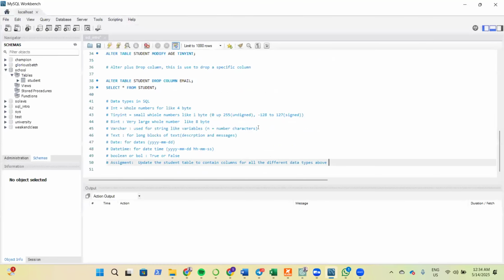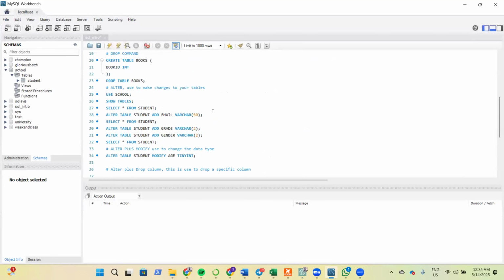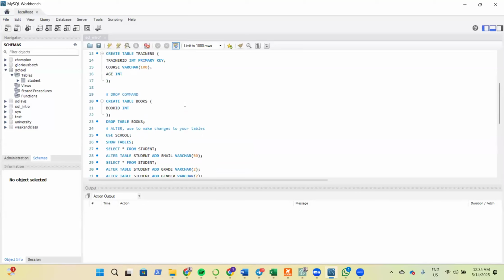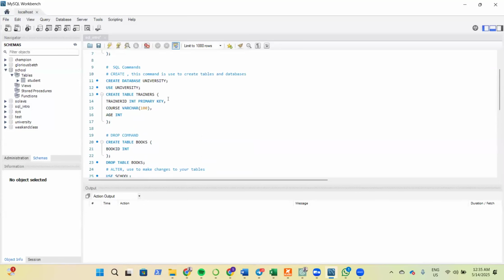So let's go back to our SQL. Now that we know what all these things are, let's see how we can institute this. I know we had already looked at the concept of a primary key. If we come up here, we created something and we said it was primary. Go back to your code. You see the trainer table, we had a primary key, the trainer ID. We showed you how to create a primary key.